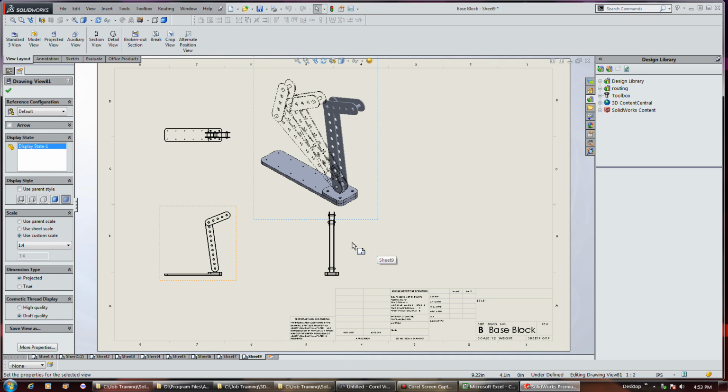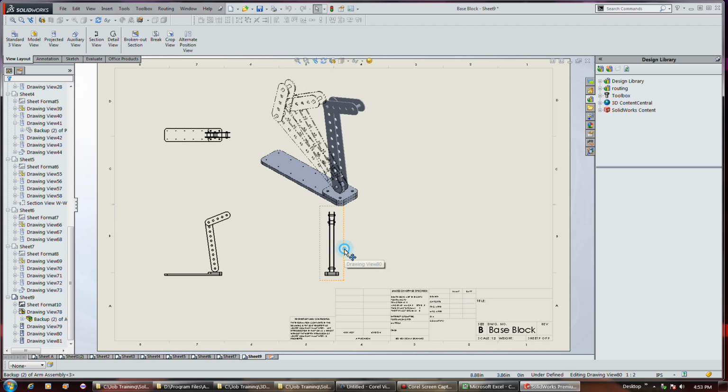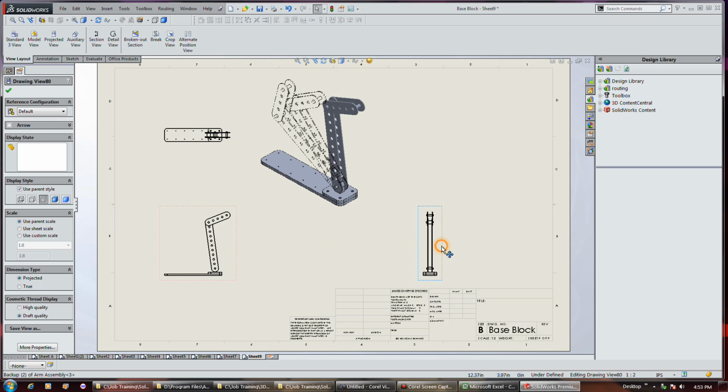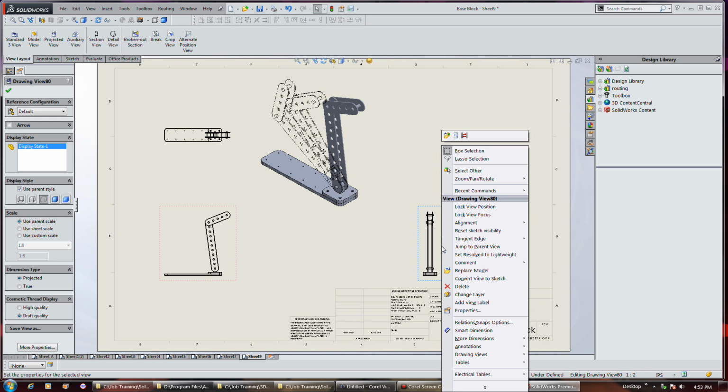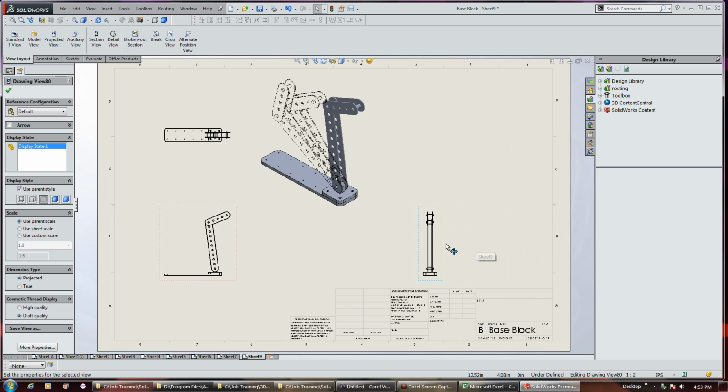Okay, now another extremely useful little deal is how these things are basically stuck. It'd be nice to sometimes be able to move them, but if you go alignment and then break alignment, then you can move it wherever you want. So that's kind of cool.